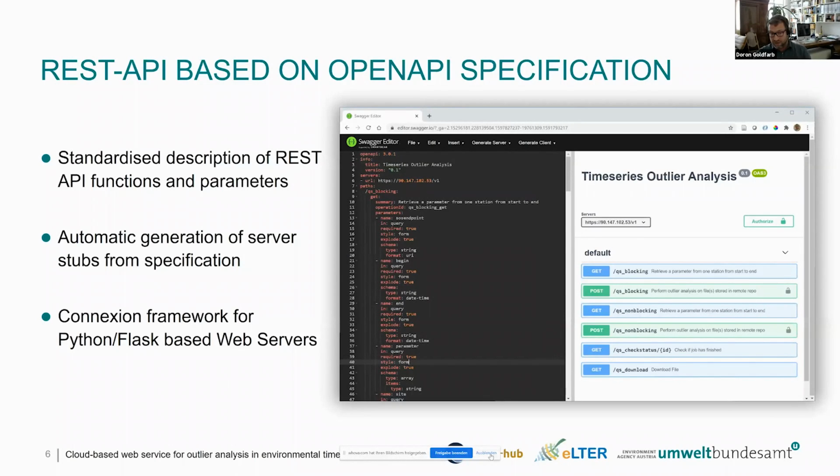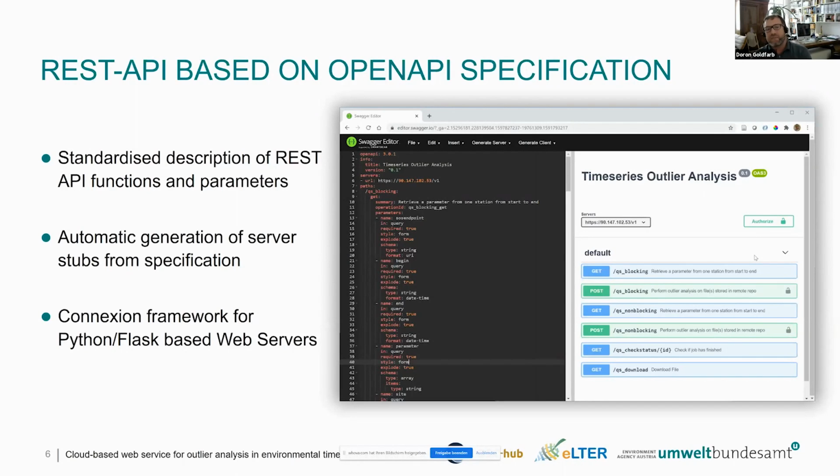In our case, we use a framework to automatically create a Python-based web server. And here you see there is an online editor available, which you can, but not necessarily have to, use to create these descriptions. The practical thing is that there is also some form of auto-generated documentation for this API.